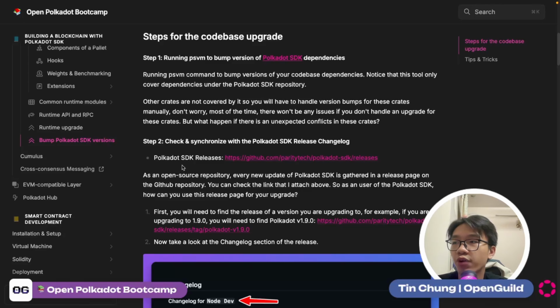The first one is running PSVM to bump the version of the Polkadot SDK dependency, similar to what we just did with the Polkadot SDK minimal template. After this step 1, where we run the PSVM command to bump the version of your code base dependency, note that this tool only covers dependencies under the Polkadot SDK repository.